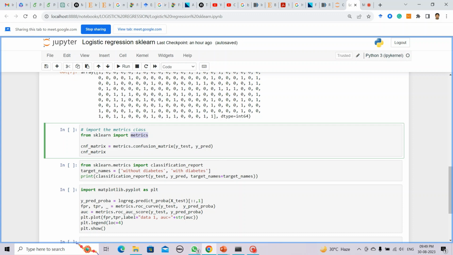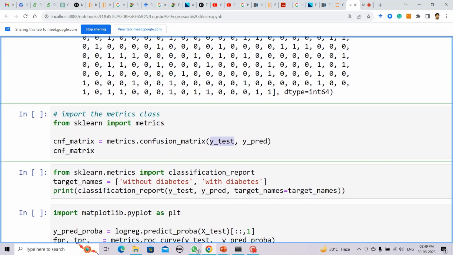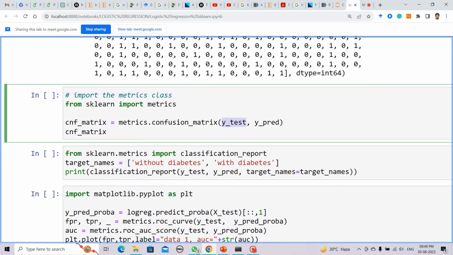You can call the confusion_matrix function under this class, where you pass what prediction you have done, that is y_pred, and y_test, the actual output of the test data set, and it will compare and show a confusion matrix. I'm zooming in a bit so that you can easily see this.